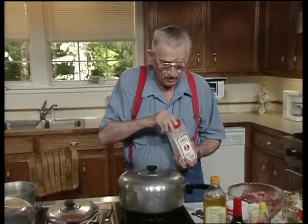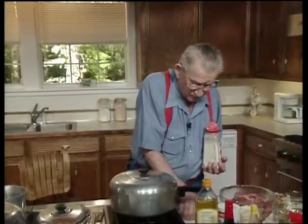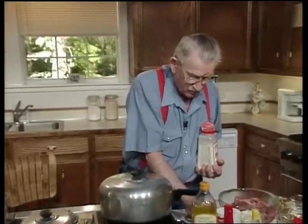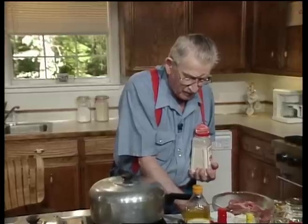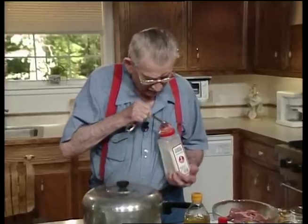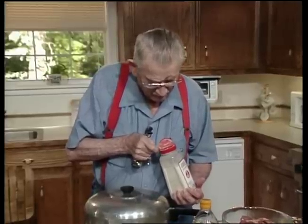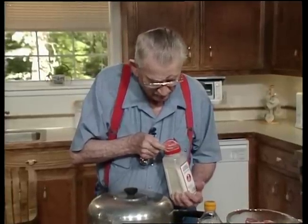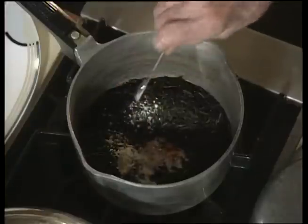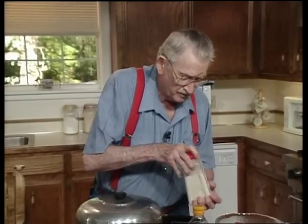One half teaspoon of garlic powder. Open up there. One half. I use that because I want to be sure I don't miss it. That's a quarter. I don't mind having a little bit too much cayenne pepper, but too much garlic wouldn't be good. It's a half a teaspoonful of garlic powder we're gonna put on that. Maybe a little bit more. Nope. Get over there. Now that's got it. That's a little bit more than half a teaspoon. Won't hurt. I like garlic. Put that back over here.